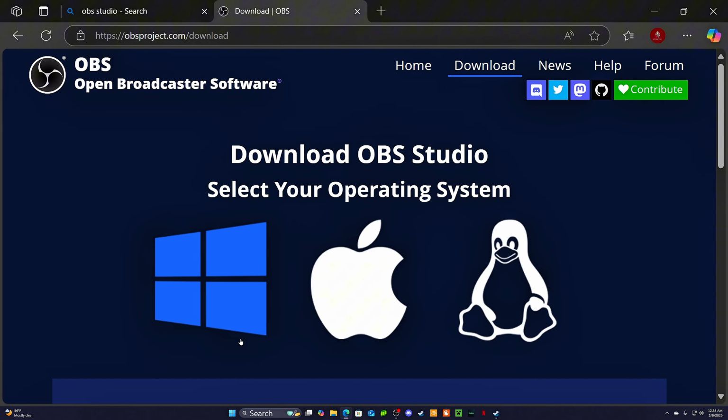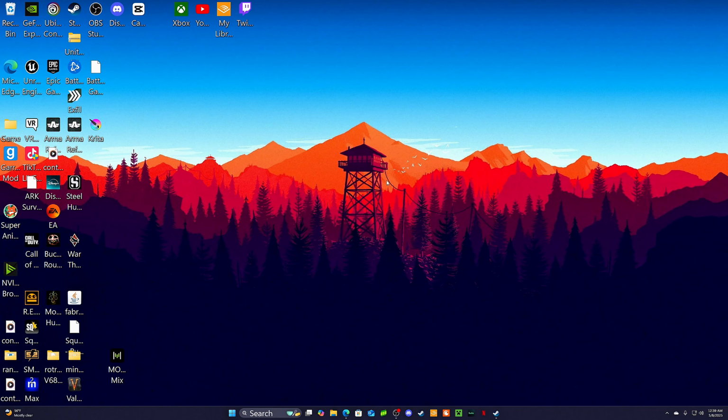First thing you want to do is open up your web browser and just search OBS. It'll come up with OBS Studio, and you download OBS Studio. Now you click this, it'll bring you to this page. You can select which operating system you're on. I have it already downloaded, so I'm not going to try to do it again. But you select it, it will do a little pop-up up here saying download complete. You hit that button, it will start the installation process.